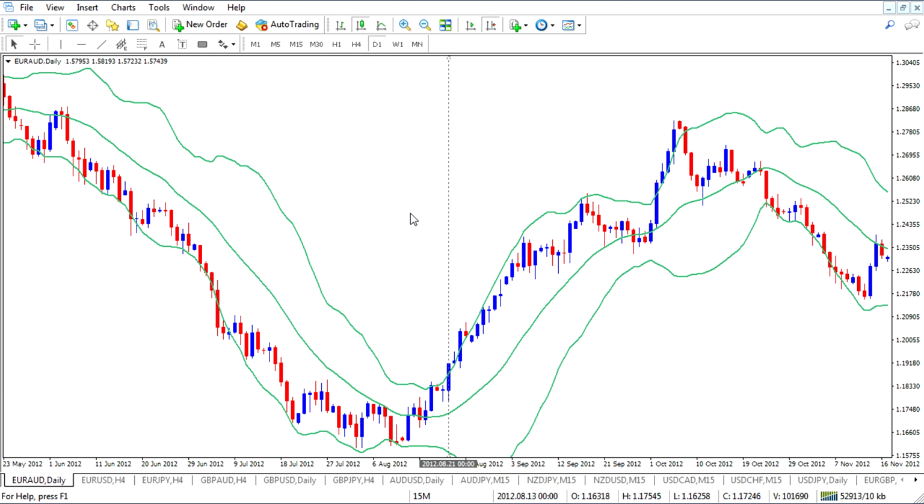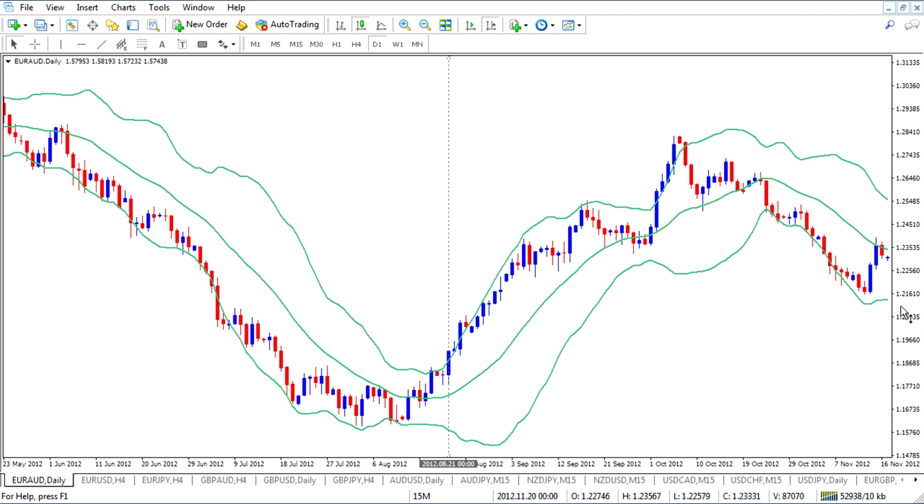Now, the way you could trade this is a couple different ways. We could be looking for, well, first of all, the initial stop loss. We could be putting the initial stop loss underneath the most recent swing low that the market made. Or for a much more aggressive approach, we could put the stop loss in a long trade just underneath the 20 SMA of the candle that closed. And that would give us our initial stop loss.